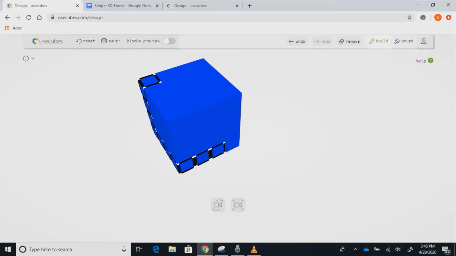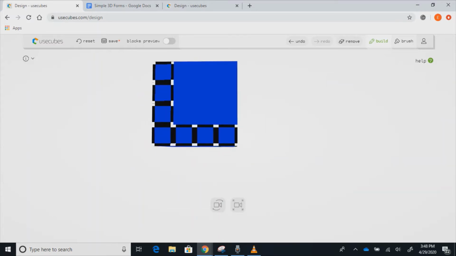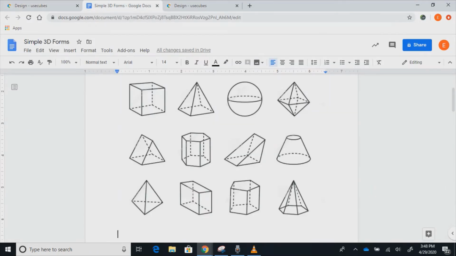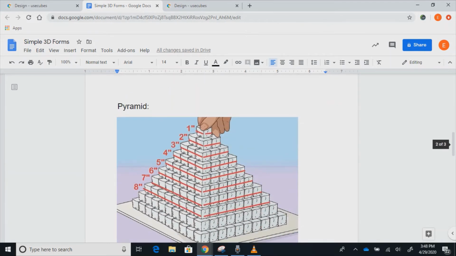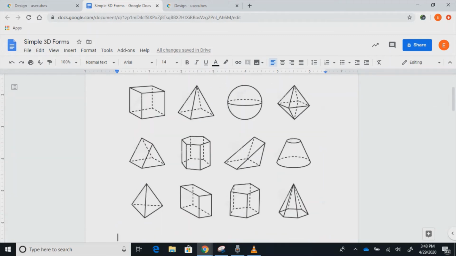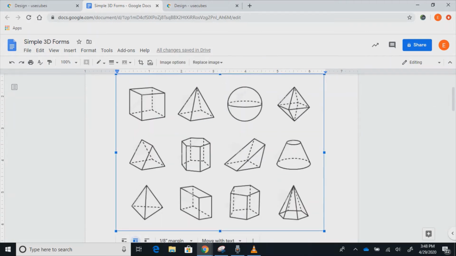If you're going to start with one of the shapes, you can definitely do the cube, but we can also work with some of the other ones. If you wanted to start with the pyramid, the one we see right next to the cube, it's going to have a square base, and that's going to taper up to a point.